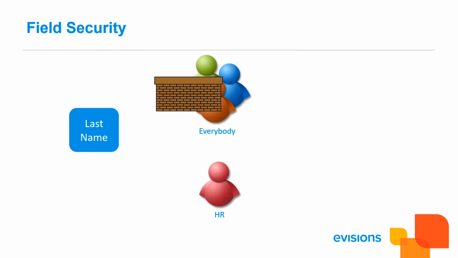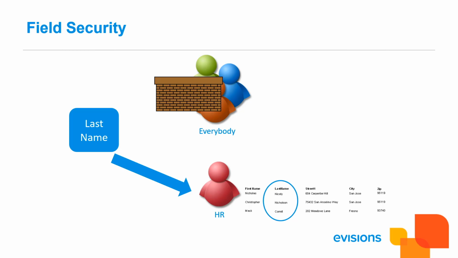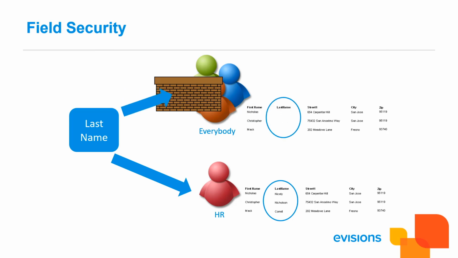This information should only be viewed by users with the proper permissions. The data block designer role has the ability to restrict access to a piece of data based on who runs the report. Let's say the last name data is private information. The data block designer will grant access to the last name field only to people in human resources. When the report is run by a member of human resources, the report will include information under the last name field. When the report is run by anyone outside of the human resources department, it will be blank.